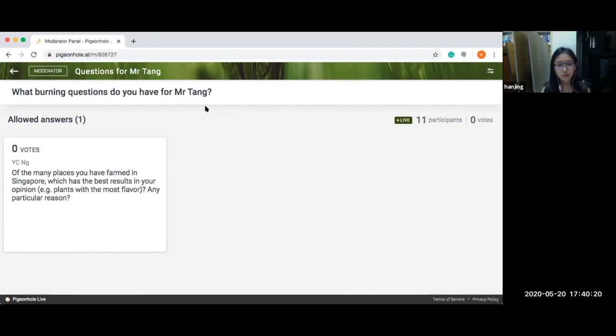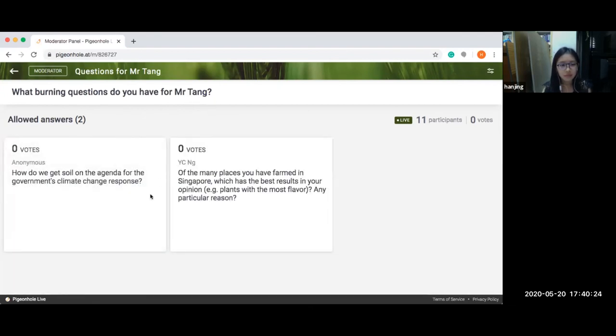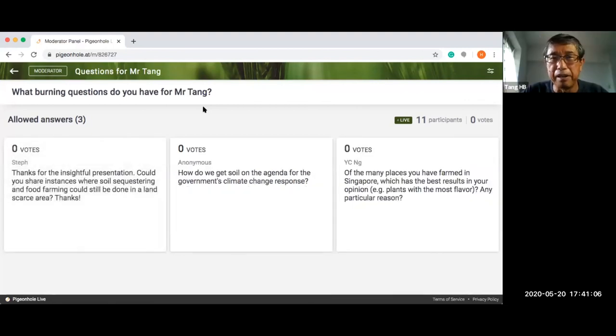Plants with the most flavor. Well, it's hard to say because different plants would have different flavors. But now the fruits from the NGO, Ground Up Initiatives, I think they are very good because they were grown naturally. And I have heard that nobody planted them there. The fruit trees there in GUI were planted several decades ago by Taiwan people. They helped to plant those trees, and then the trees grew and grew and grew, and every year they give you harvest. I've tried the mangosteen, I've tried the rambutan and so on. They're really nice, and when I check the brix value, they are generally higher than those I could buy from markets.